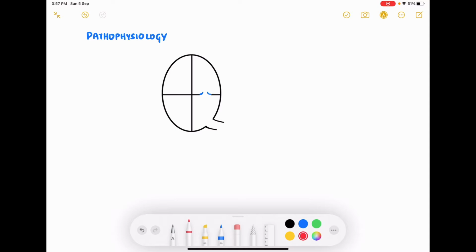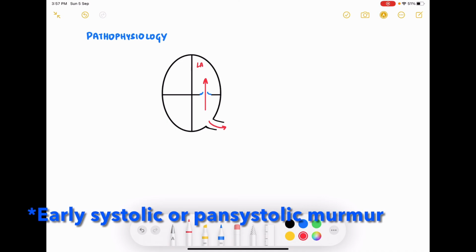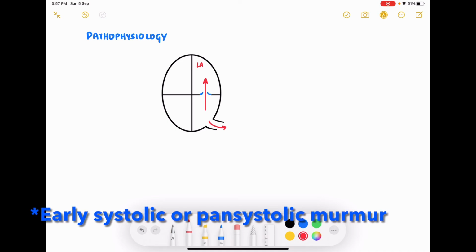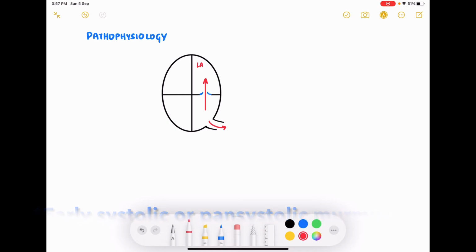So here I've represented the mitral valves, and these mitral valve cusps are protruding into the left atria. So that is what happens in mitral regurgitation. During ventricular systole, a part of the blood enters or leaks into the left atria. Although yes, there is some amount of blood going into the aorta too, but there is an amount of blood leaking back into the left atria. So this will lead to a mid-systolic or an early systolic murmur, depending on whether it is acute or chronic. I shall get into the details of this murmur in the examination part.